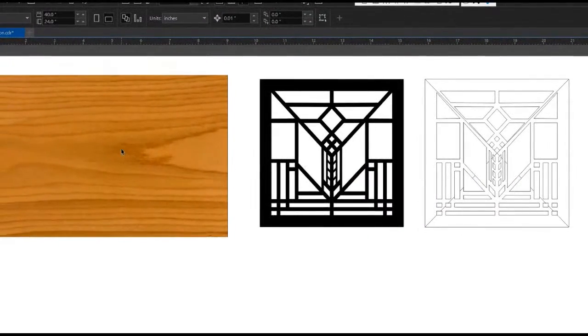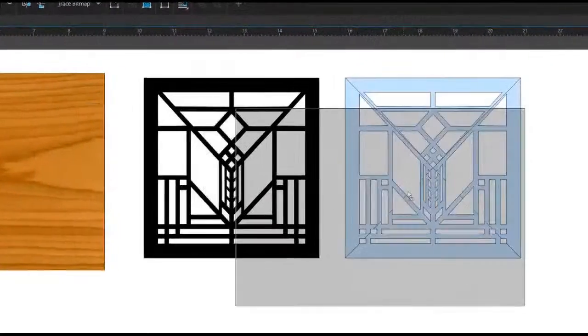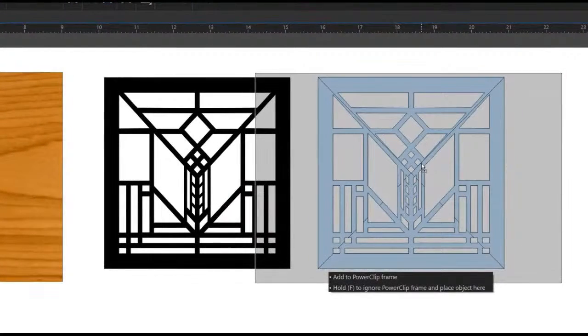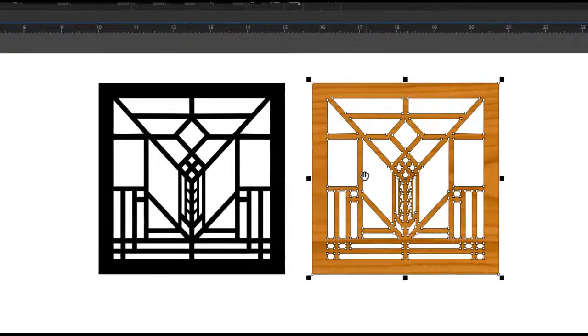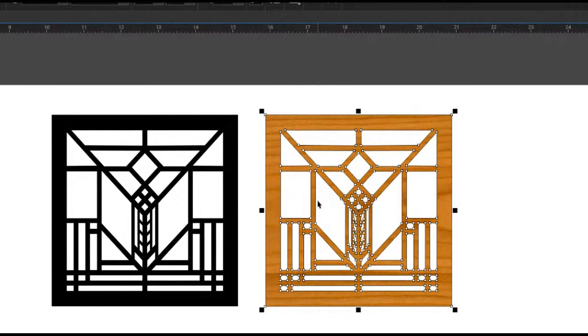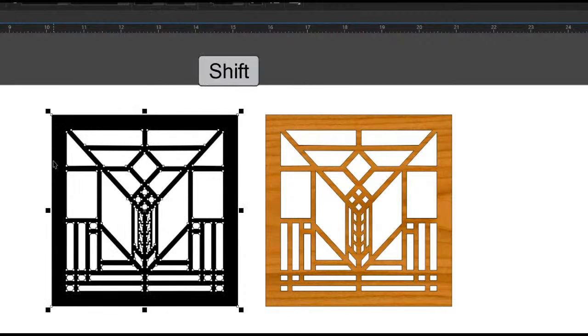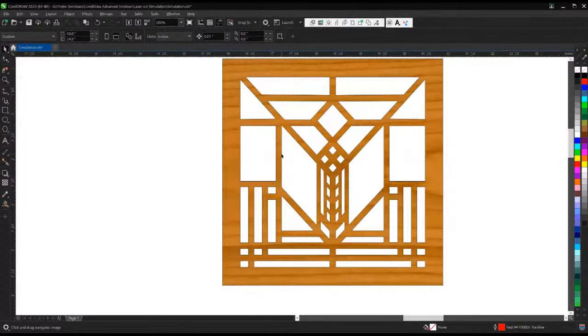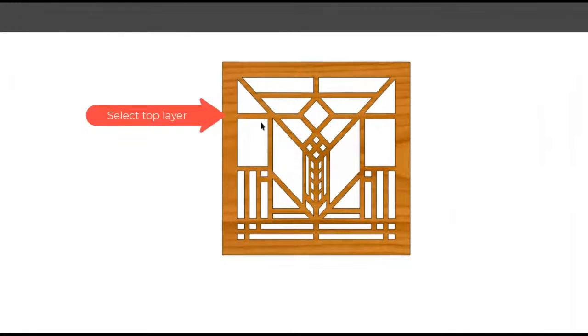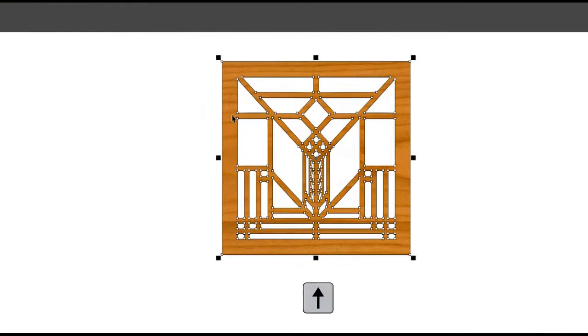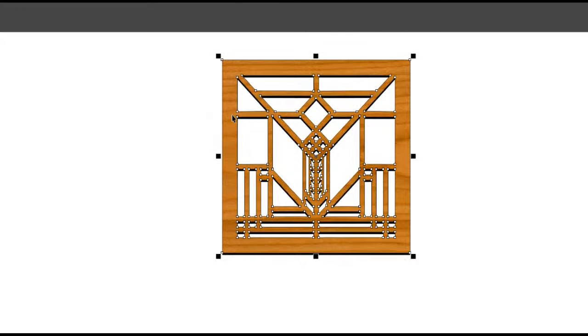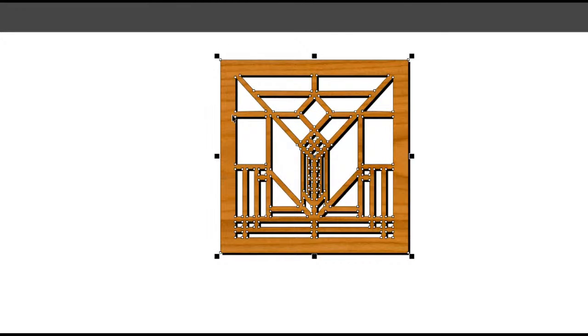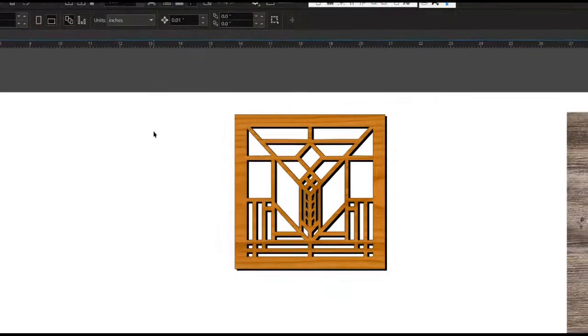And now I'm going to just drag my wood, and this is a real photo of wood, into it. It needs to be large enough to fit. Drag it into my graphic, and it's going to fill that area up, just like we did with the checkering patterns. Now that kind of sort of looks realistic, but not entirely. So I'm going to take the black one. I'm going to hit Shift C and E, so it's right behind it. Then I'm going to select the top, and I'm going to use my arrow keys and cursor it up a little bit and to the left. This is going to create a drop shadow. So basically, I'm just moving the black behind it, and it's now looking a lot more realistic.